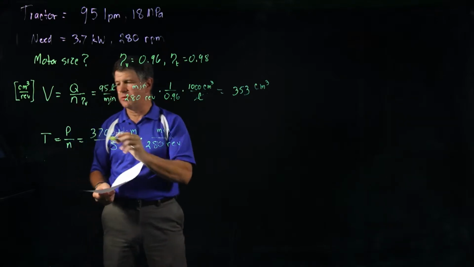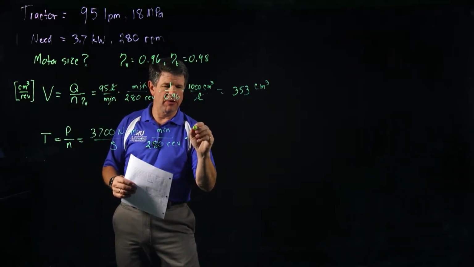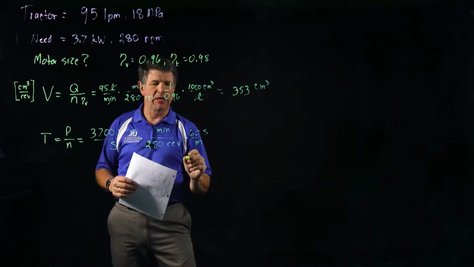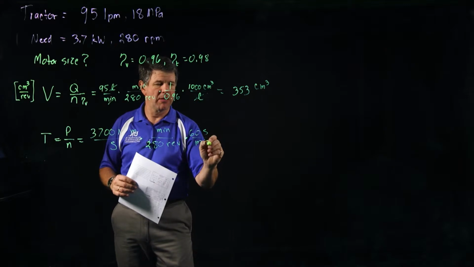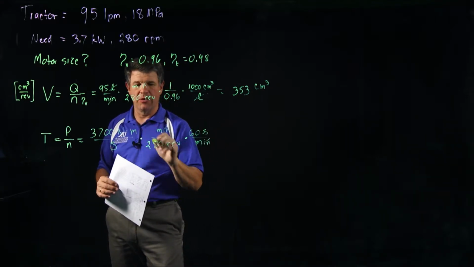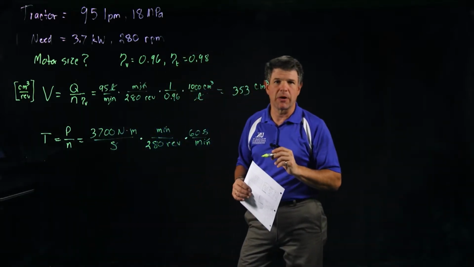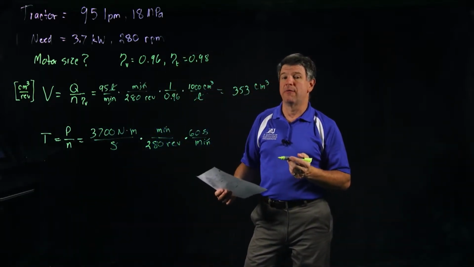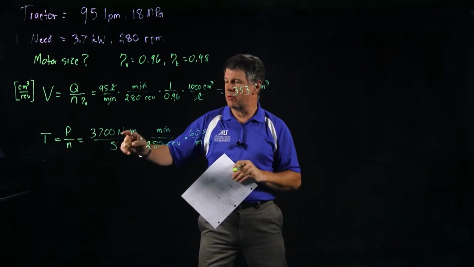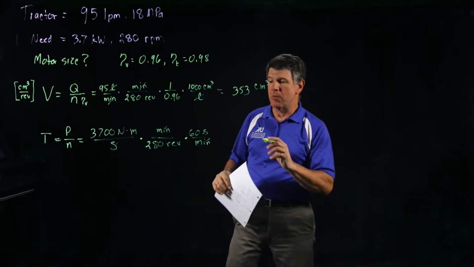All right, so torque I need in newton meters. So I've got minutes and seconds here, so let's get rid of those. So 60 seconds per minute. That's going to get rid of that. Now, that gets rid of the minutes, gets rid of the seconds. I have newton meter in the denominator, but I got revolution in the numerator. And here's where we got to be careful of those magical units constants. We got to watch through the units what I need. I need torque in newton meters. I've got to get rid of this revolution in the bottom here.